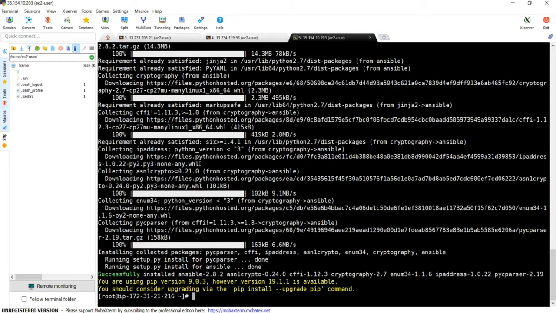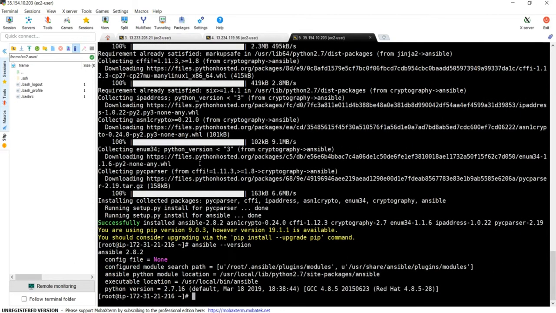It is saying pip is at an older version. That's okay. ansible --version to check our version. It is 2.8, and you can see the config file. Usually this should be /etc/ansible/ansible.cfg, but in the latest version we don't have the ansible directory itself.